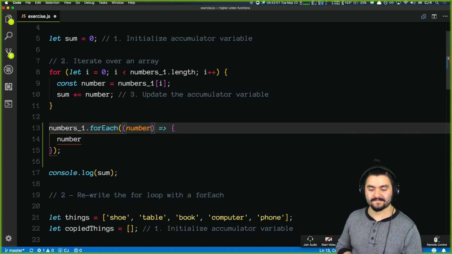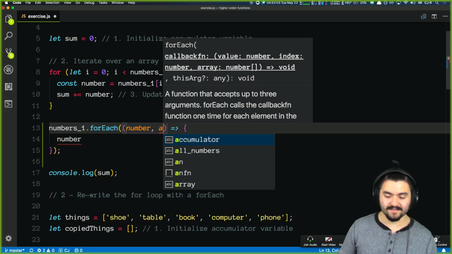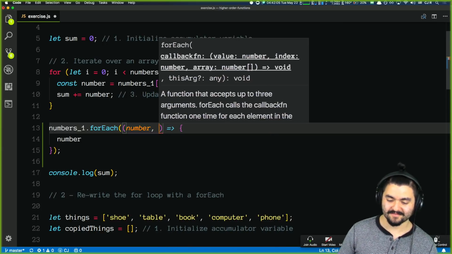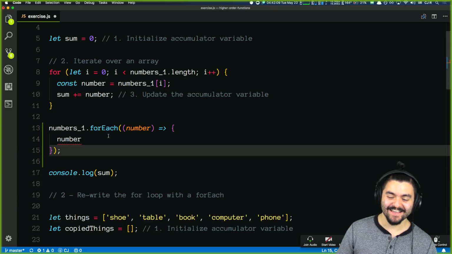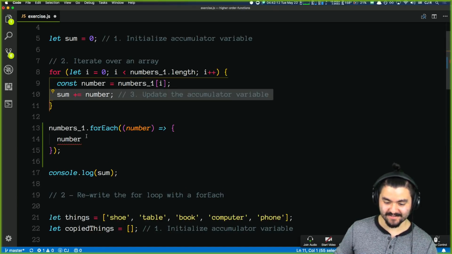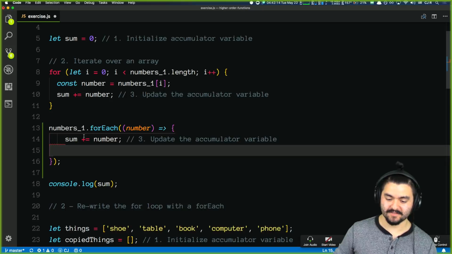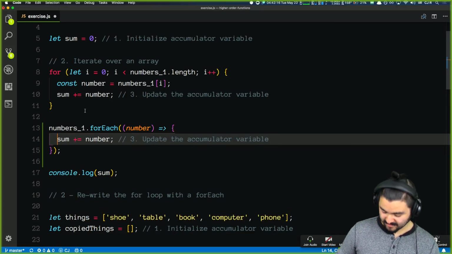Okay, so we still need that array. No, the index, rather. Tony. No, whoops. No, you don't need the index either. Look, this is all I want you to do. Take this, put it in there. Done. That's it? That's it.